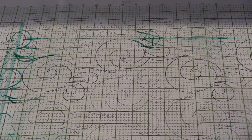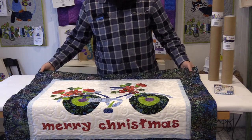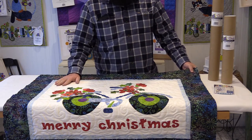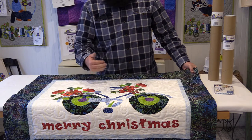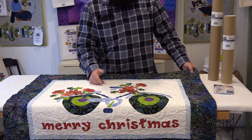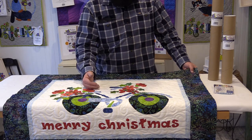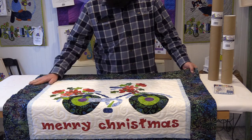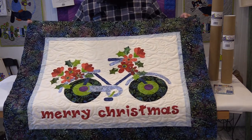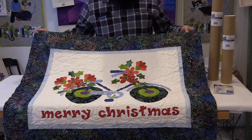So we have this quilt pulled off the frame. It really only took a couple hours to get it all loaded and quilted, even with doing the video. Also, because of the size of the pantograph that I used, which was Effervescence, I only really had to roll the quilt, I think, 3 times. It may have only been twice. But you can see that the quilting with the monofilament doesn't really stand out too much, but it does certainly give the quilt texture and movement.